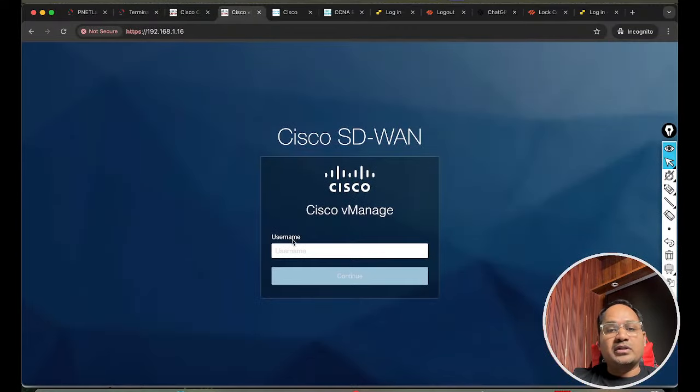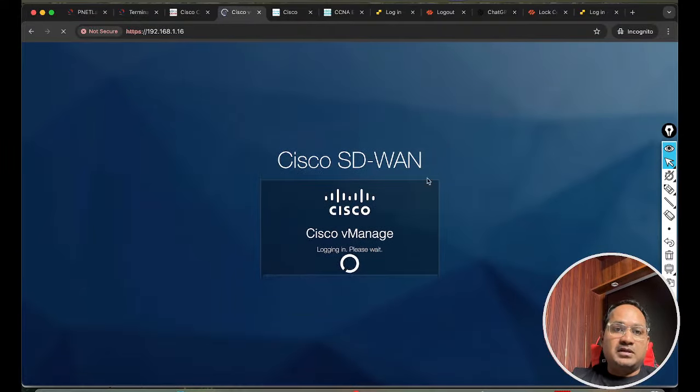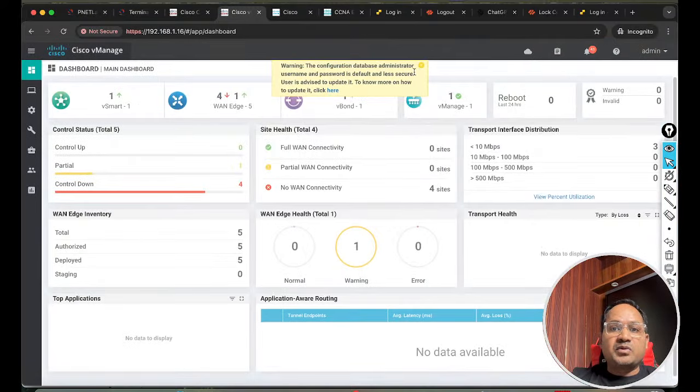If I log in to this dashboard, you can find it has a different look and feel. On this dashboard I have a lot of devices like vSmart.